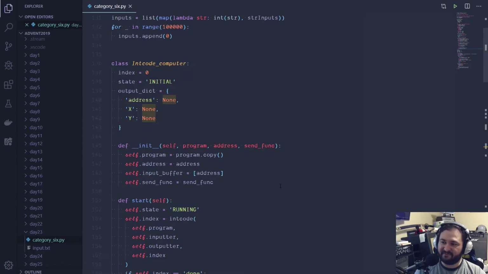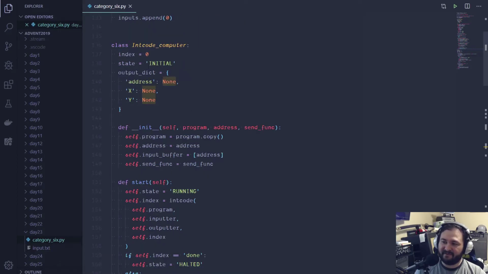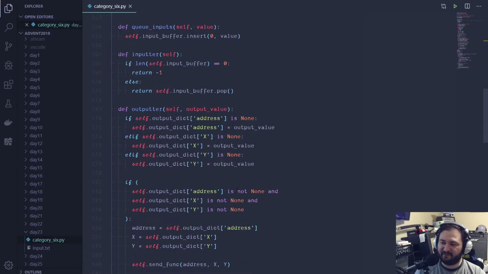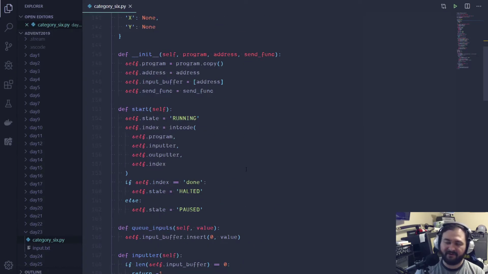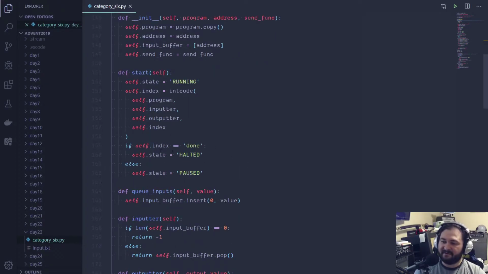And that's kind of it for the encoded computer itself. It does have some statefulness, but it doesn't really use it a whole lot. If you notice, I don't really check for running anywhere, so that's not a huge deal. It never actually halts, so the programs run indefinitely. You'd have to kill them manually if you were actually using multithreading.